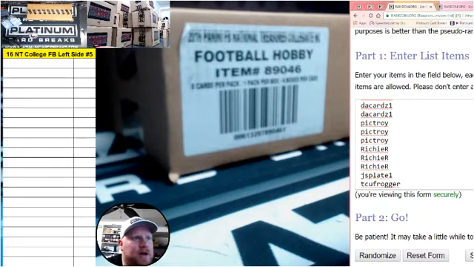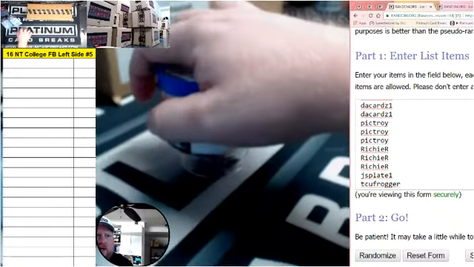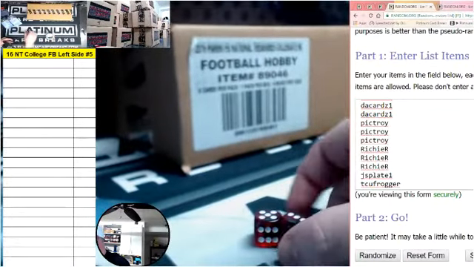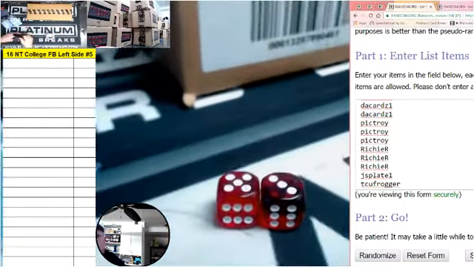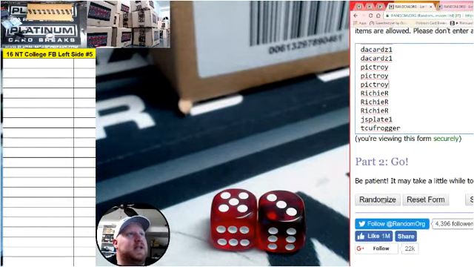All right, here we go with 2016 Panini National Treasures Collegiate Football, left side, case break number 5. Roll the dice. Got 8. Crazy 8s today. Just pulled a 101 Deion Sanders in the last case, 101 Deion Sanders auto. Here we go on 8.